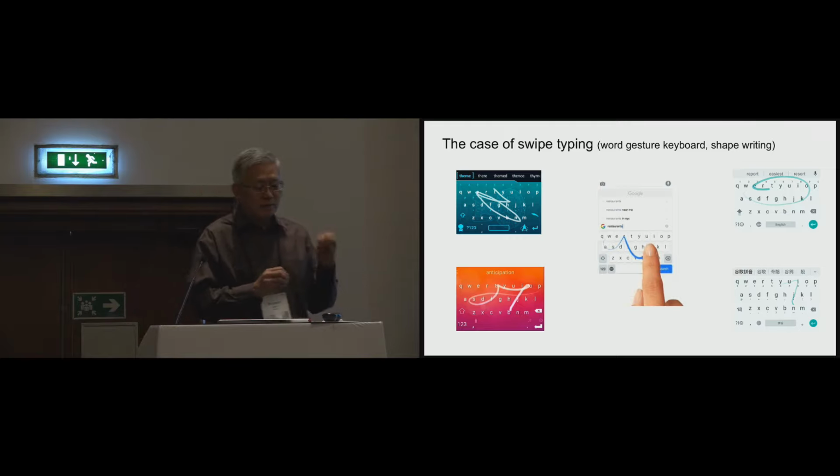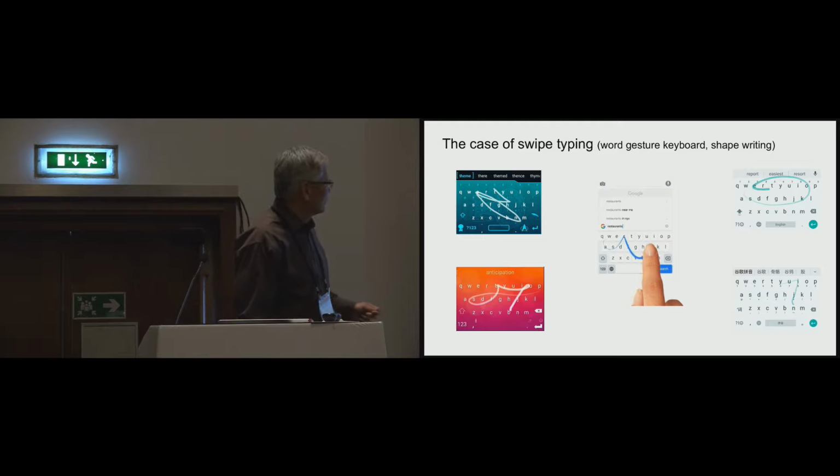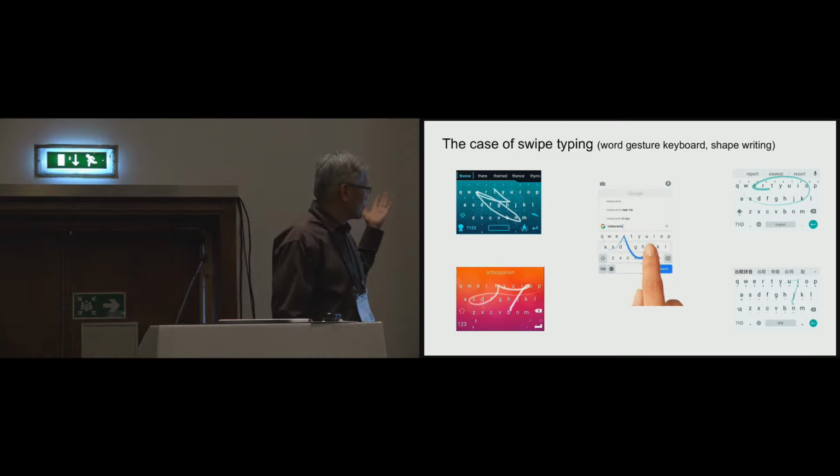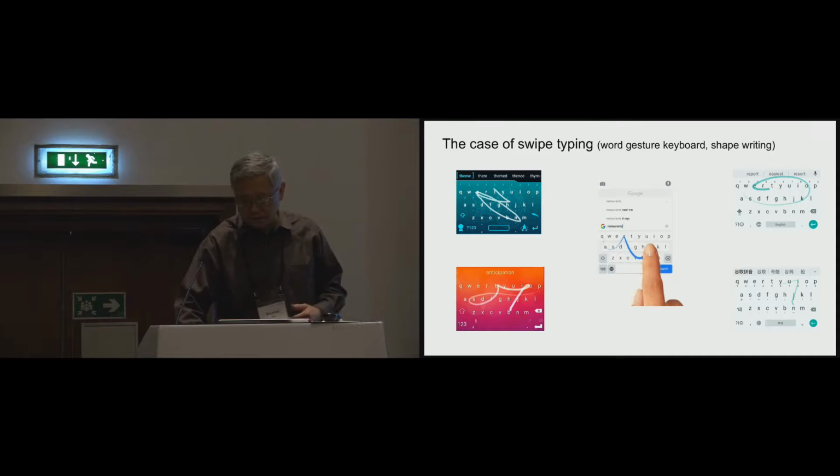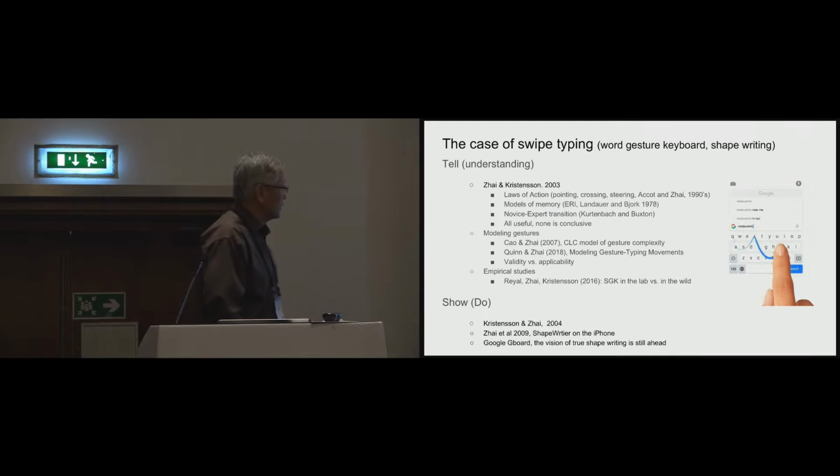In terms of impact, today swipe typing is arguably one of the noted inventions from this field that is actually deployed, or at least available, on all smartphones, on Android or on iOS, from different manufacturers or providers like Google, like Microsoft, like SwiftKey, like Swype, and many other products, almost all leading keyboards, with one or two exceptions that don't offer it. So how did we generate such an artifact in the end? What are the theories or models or methods that led to it?